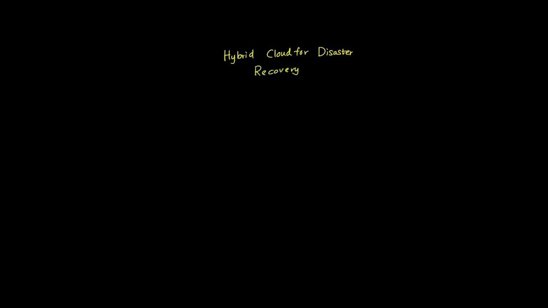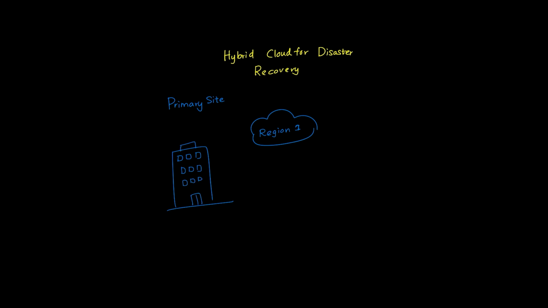An insurance company implementing disaster recovery faces a critical challenge. They need geographic distribution to protect against regional disasters, but they also have legacy systems and regulatory requirements that keep some data on premises. Hybrid cloud creates a unified disaster recovery architecture where on-premises data is continuously replicated to cloud regions, providing geographic separation essential for true disaster protection.